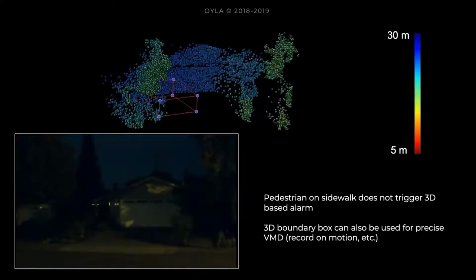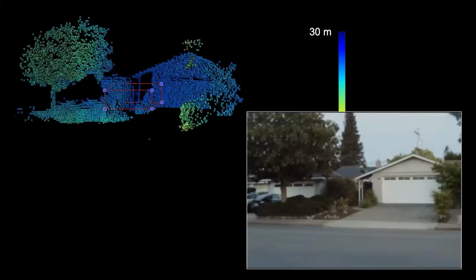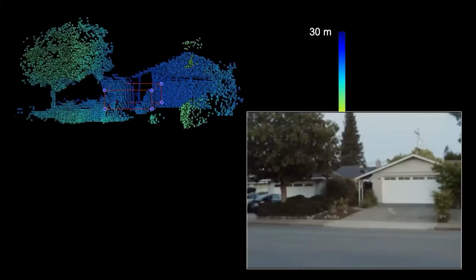All right, next slide, please. Actually, we have one more. This one's just sort of the fun one. You can lift the volume and put it in the air. You can say, well, I want to lift it off the ground. We can detect a human from a dog, but this is to lift it up so the dog doesn't go into the zone. So roll the tape and you'll see the dog is underneath the volume here.